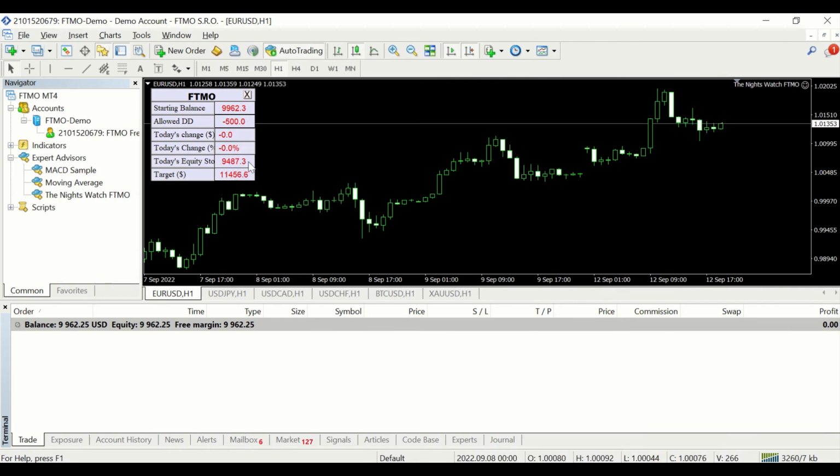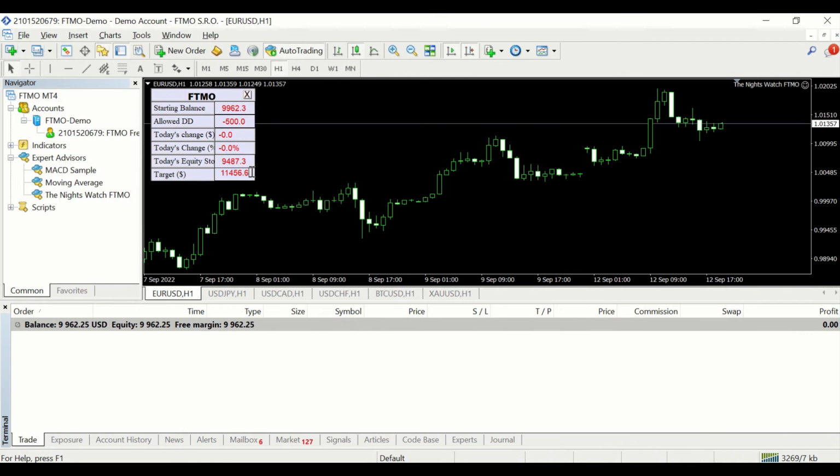This is the equity at which all my trades will be closed. So assuming this is my current balance, if my equity drops below 9,487, then all the current trades that I have will be closed. This is just to ensure that I don't violate the account rules.